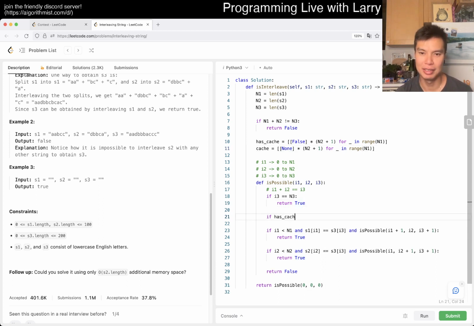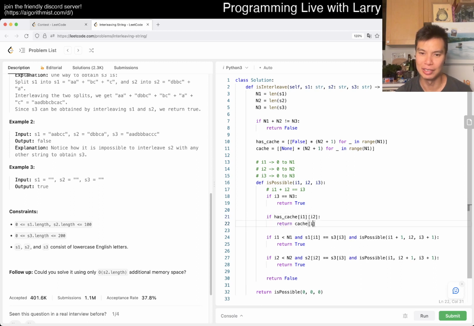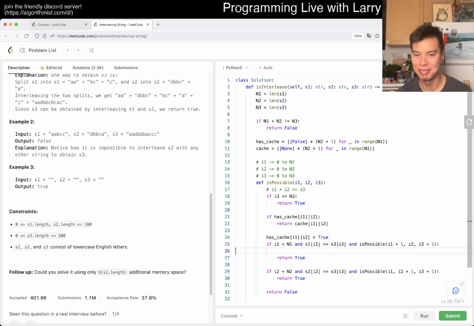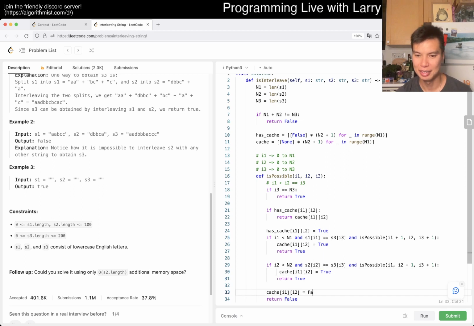Know that, as I said, you don't even need to consider I3 in the caching, because it is literally the same, right? Otherwise, this part is a little bit funky because of the early termination, but we'll just write it out. You could probably write this in a cleaner way, but the cleaner way is probably just to use the decorator. But I'm trying to be a little bit, well, yeah.